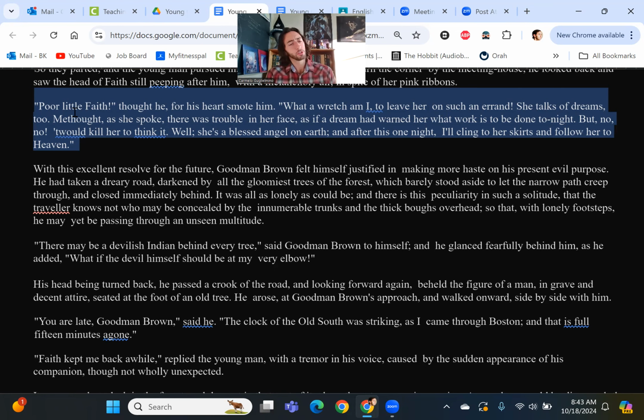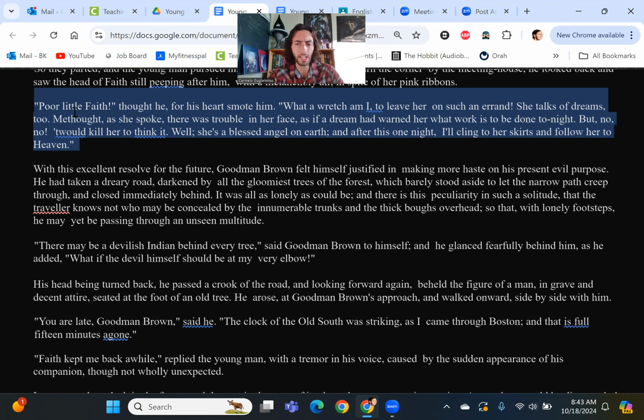Okay, so he is saying pretty overtly, and the narrator is saying that he has to go and do something, quote unquote, evil tonight. He has to go do something bad, and it's being done in the forest, right? And he's thinking to himself, I'll just do this one thing tonight, and then I can cling to Faith, my punning, right? My wife and my actual faith, of Christianity, of Puritanism, and then we can go back to our normal life and go back to heaven, right? Okay, where's he going? He's going into the forest.